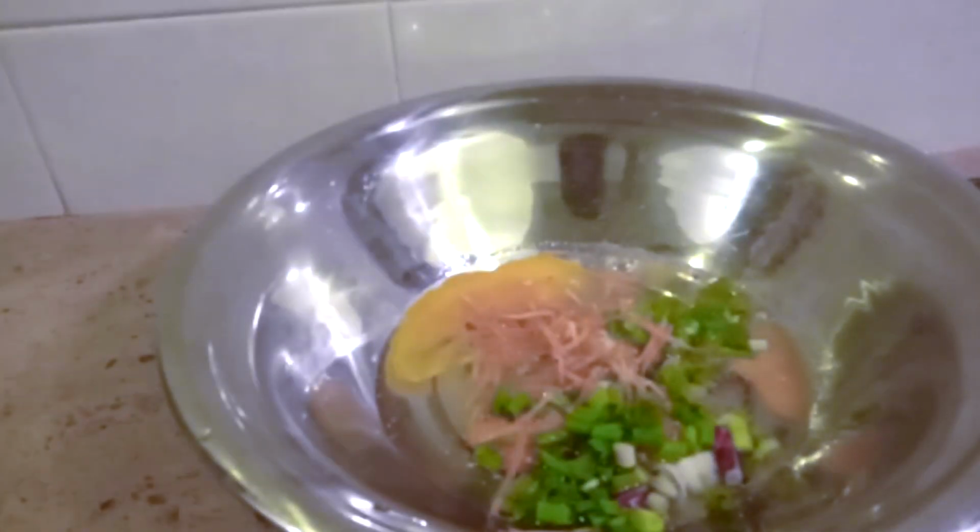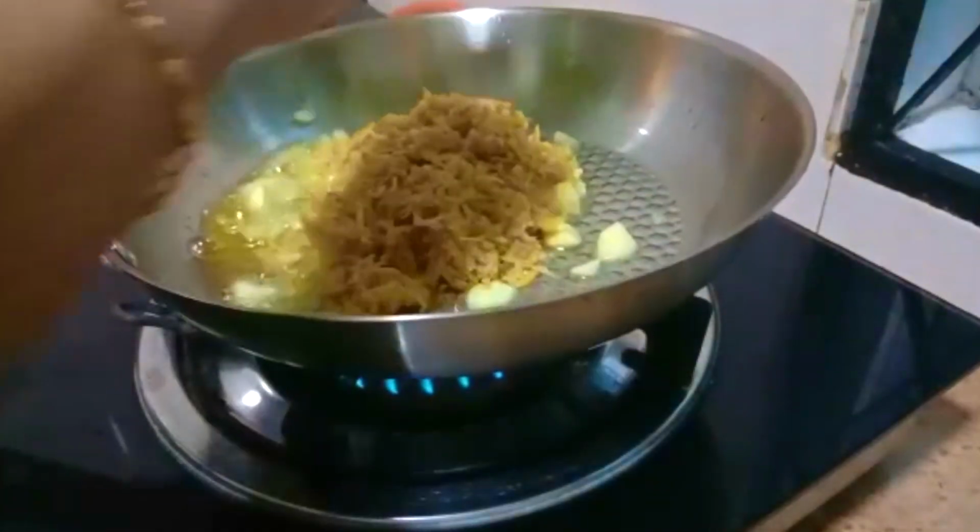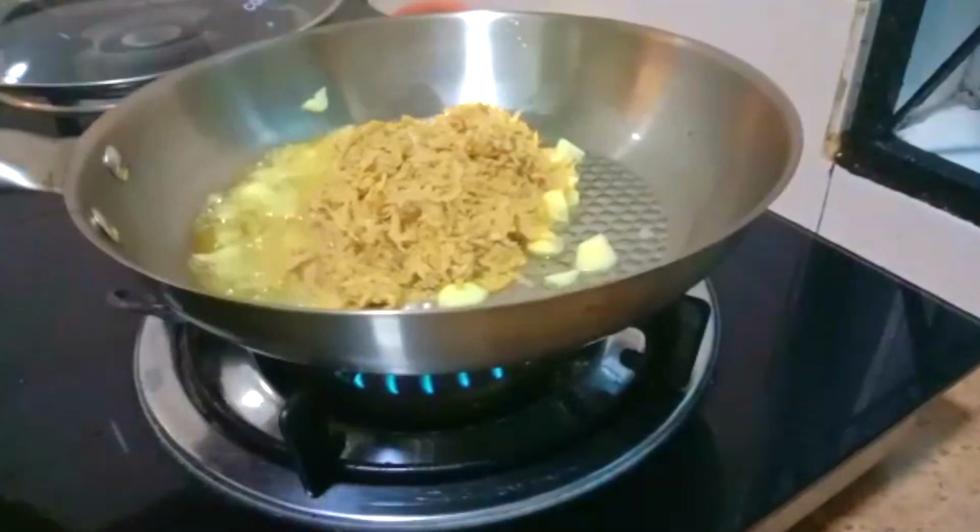I've soaked the dried baby shrimp, which is also known as udang geragau. This is not expensive. This amount I've taken is like a small fistful. It won't even cost you 50 cents or 60 cents. Beat the eggs together. Garlic and the dried baby shrimp.